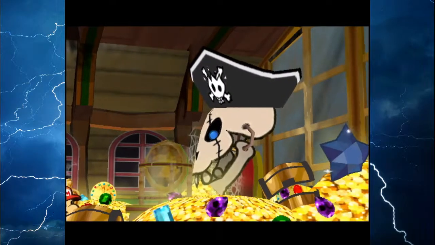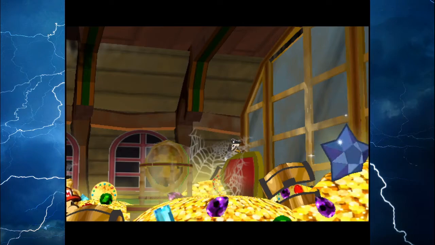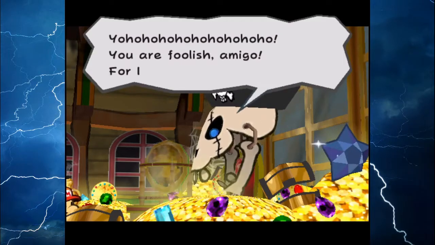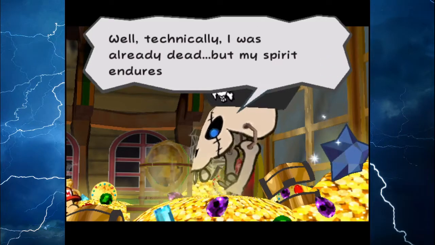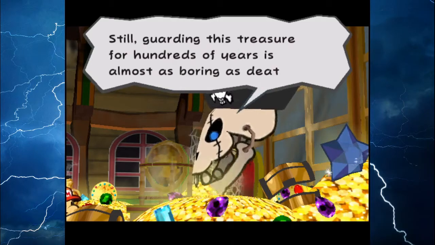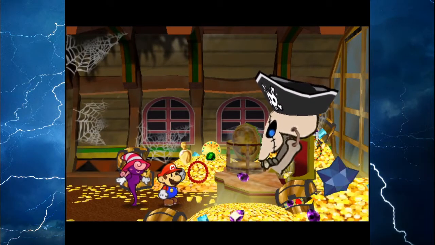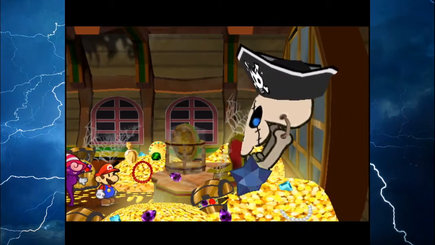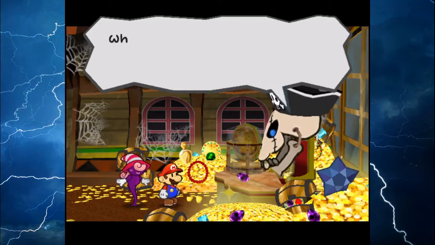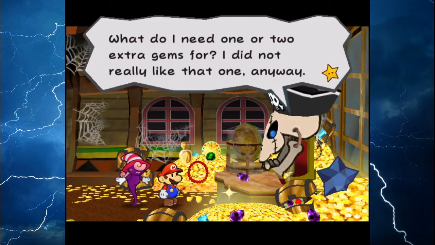No, my treasure! I am done for. Yeah! You are foolish, amigo, for I am not dead. Well, technically I was already dead, but my spirit endures to guard my treasure. So you cannot do anything to me. I do not live, amigo. Still, guarding this treasure for hundreds of years is almost as boring as death. What? You are not even interested in my treasure? Then why are you here? Huh? You want this, amigo? Oh, yeah. This little rock over here. Are you serious? Well, that's no big deal. Here, take it. What do I need one or two extra gems for? I did not really like that one anyway.